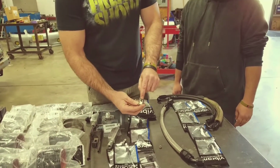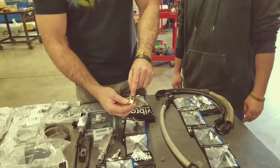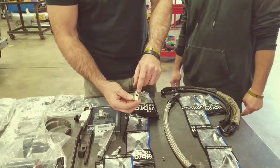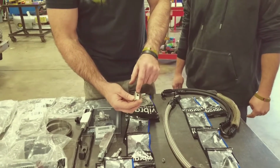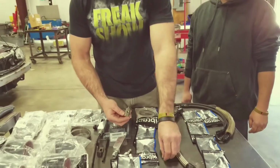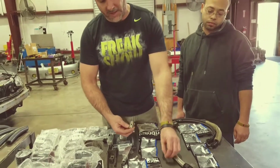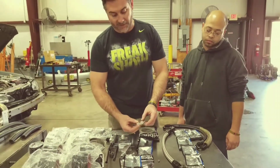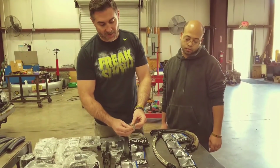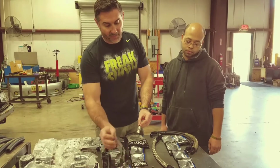This other port is open, so you can use it for an oil pressure gauge, not temperature, because there's not enough fluid moving through here to get the temperature, but you can use it for an oil pressure gauge, or in the kit we've got the NPT where you can just cap that off. So into the block, your old oil idiot light screws in there, feed line with the fitting goes on the top.